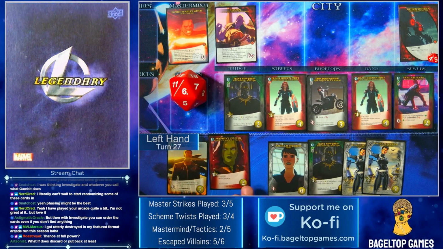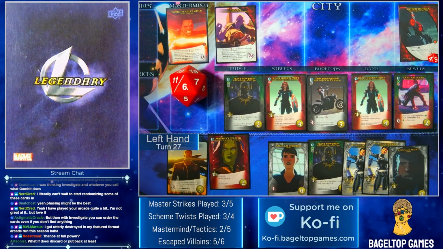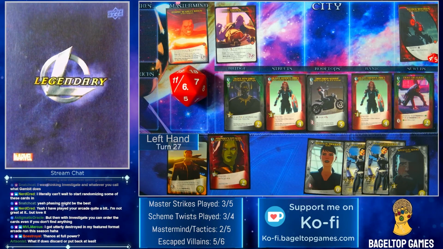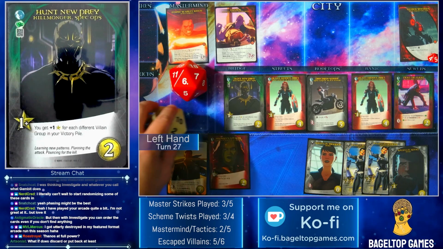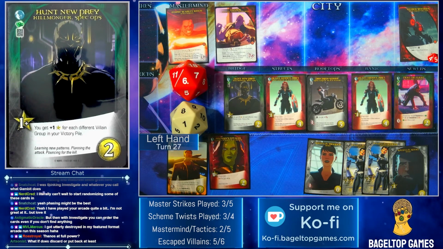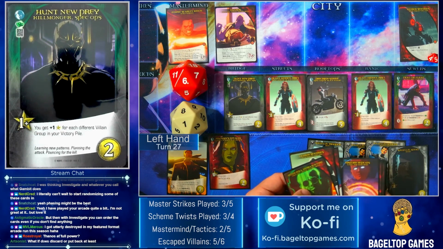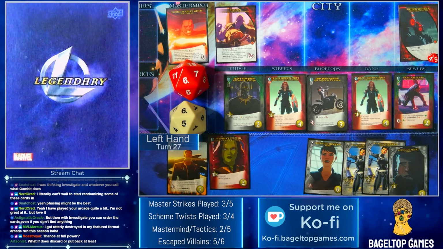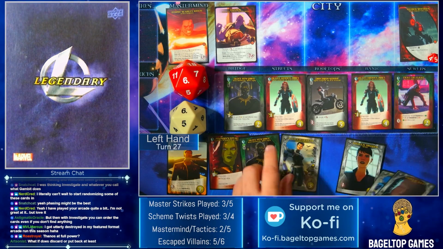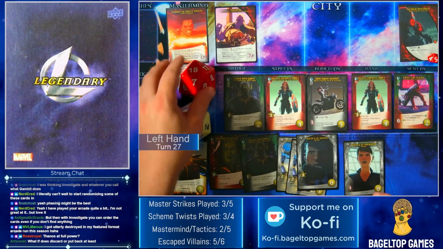Let's draw with Assassin Stealth. I get 2 recruit. No, I don't. I didn't play a covert. How much recruit do I get from Hunt New Prey? I get 1 plus how many different villain groups? I've got Overlords, Sentries, Zombie Avengers, and Zombies, quote-unquote, for the special one. So that's 4 recruit. Up to 5. Oh, boy. 6, 7, 8, 9, 10 recruit. And another attack.